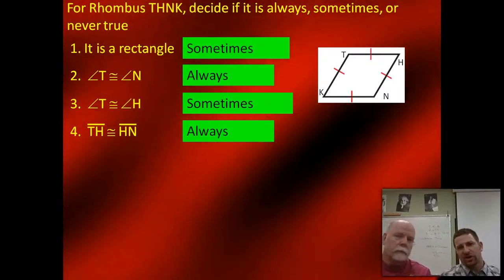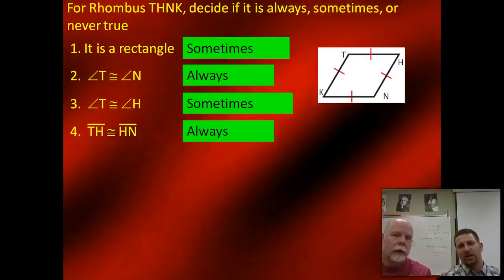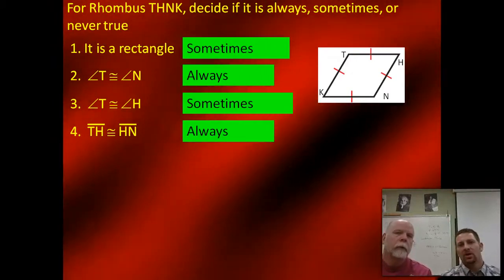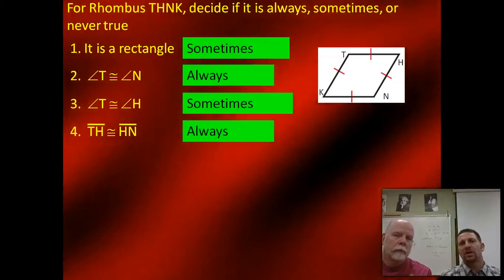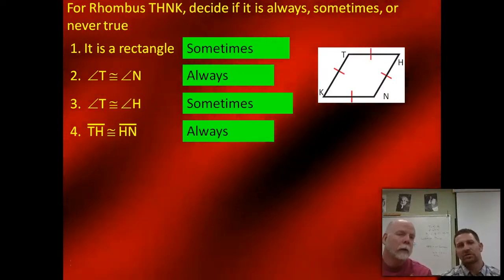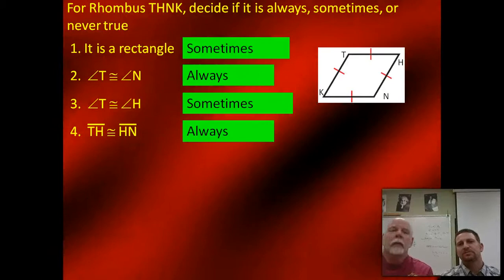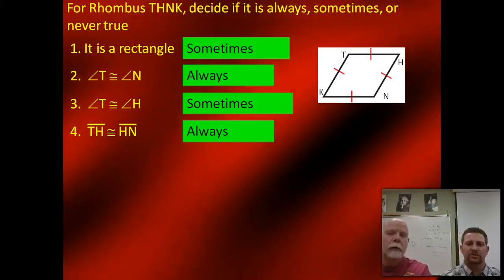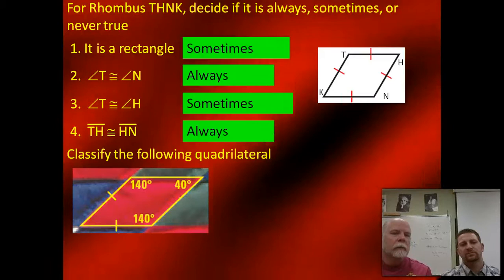And don't just look at this diagram in this example, guys, to make your decisions, because if you look at it for number 1, I could see how some of you could say, oh, that's never, because of the way that diagram looks, but don't go off that diagram itself. You have to think, how could a rhombus sometimes be a rectangle, and that is if it's got four right angles in it. Yeah, any rhombus. Or it's a square. Is it possible for any rhombus to be a rectangle, not just the one drawn there? That's right.